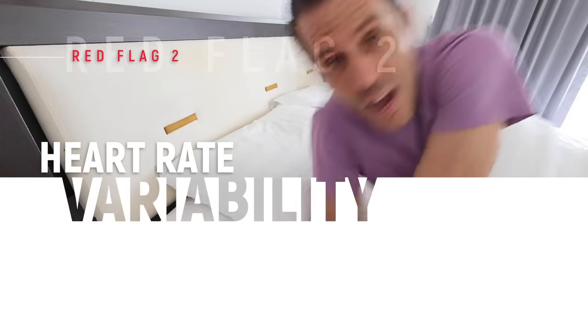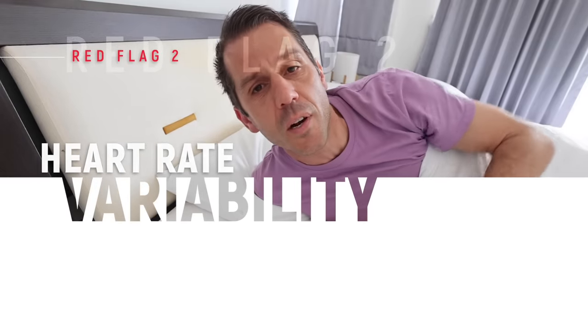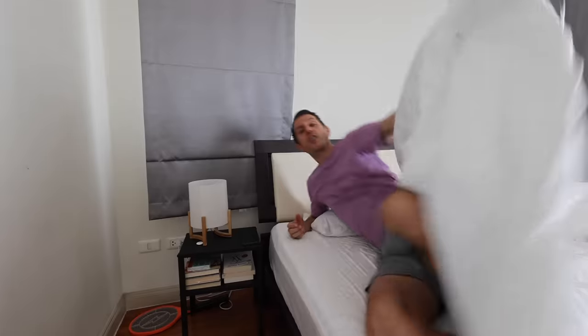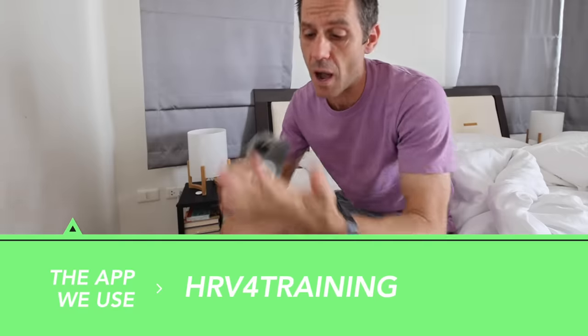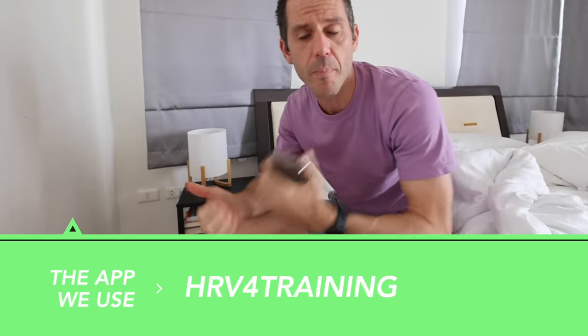One of the most scientific methods of seeing a red flag is finding out your HRV — heart rate variability. Simply put, HRV is the difference in time between each beat of your heart. The more variable it is, the more relaxed you are, meaning you're not stressed. Sometimes it'll be 1.1 seconds between beats, sometimes 0.9 — it changes. When you're stressed, it becomes more regulated. There are plenty of ways to find out your HRV: an app on your phone, your watch, an Oura ring, or a Whoop band.